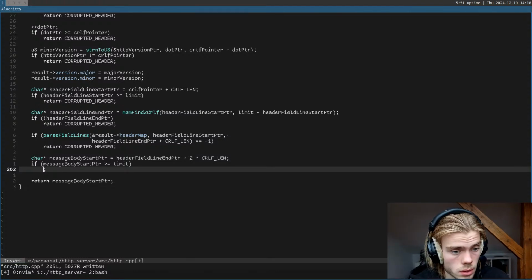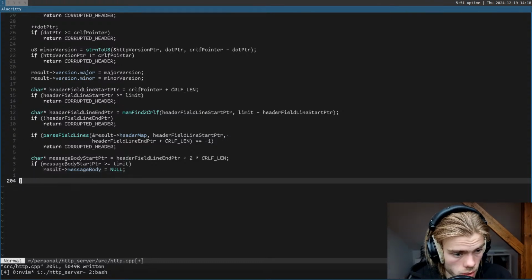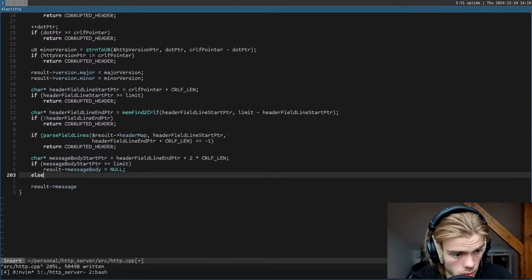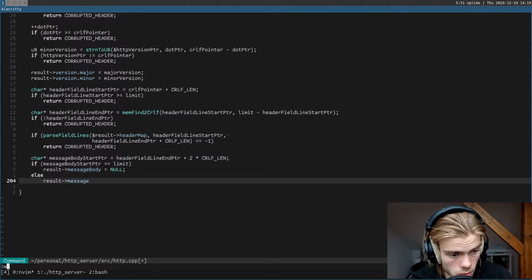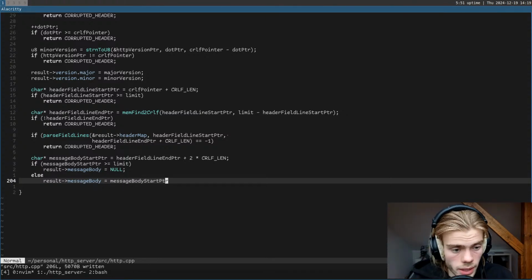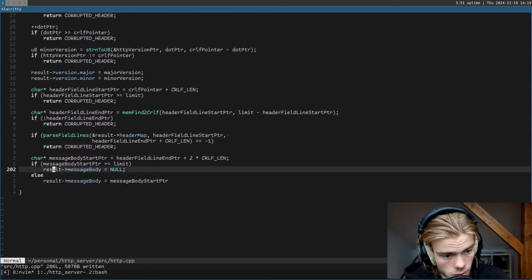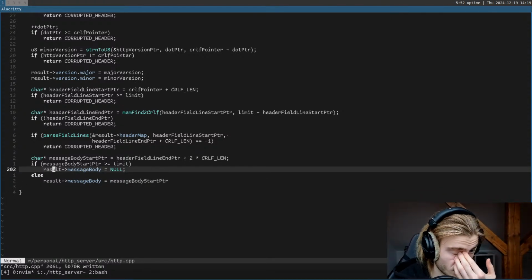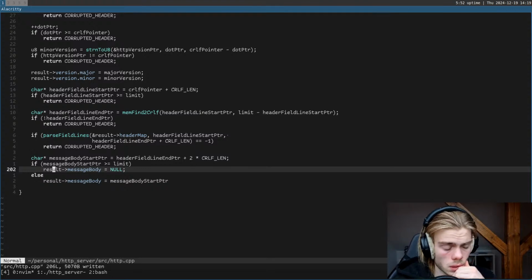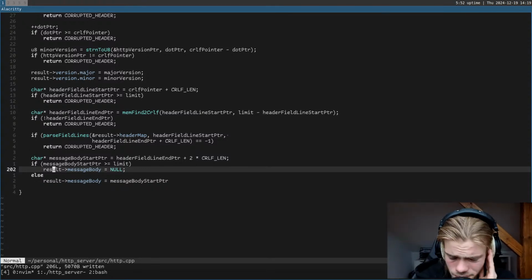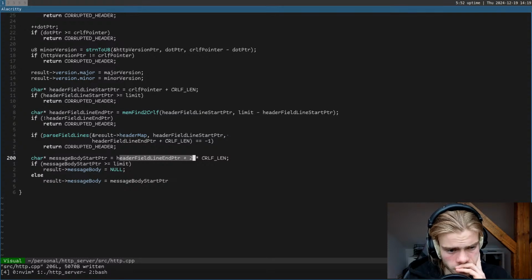So this is the result, message body is equal to null, otherwise the result message body is equal to the message body start pointer, and it also needs a length, which is more or less a string. Header feed line end pointer.